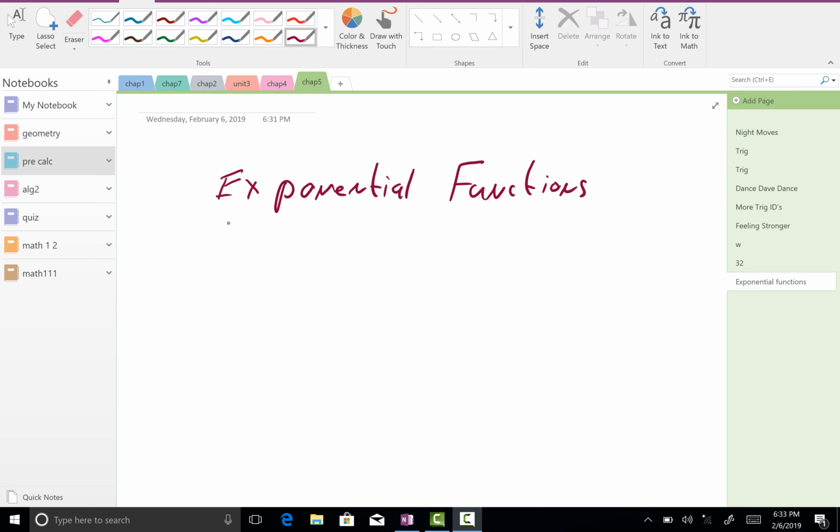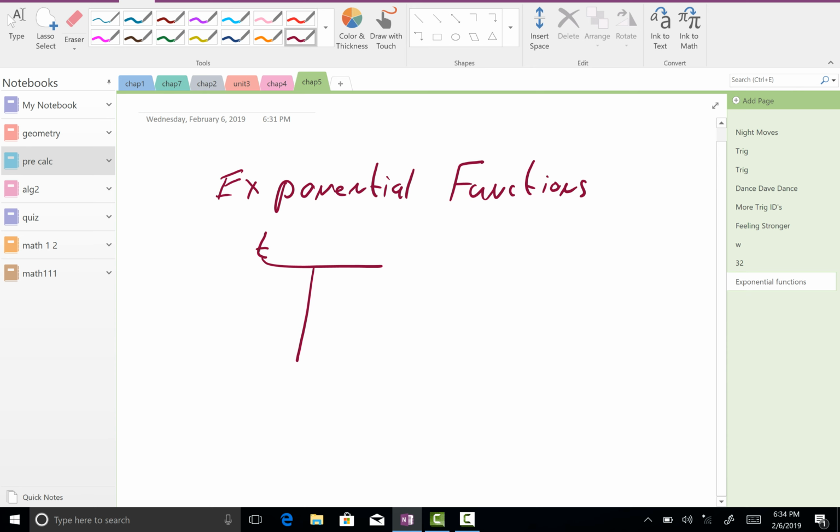Also, any kind of disease or anything that's growing is going to be exponential. Right? Also could be decaying. A classic example of that is buying a new car and how much it depreciates over time. That's exponential. So there's a lot of different applications of exponential. So let's just take a look at something simple here.